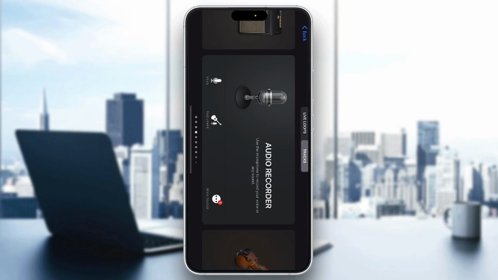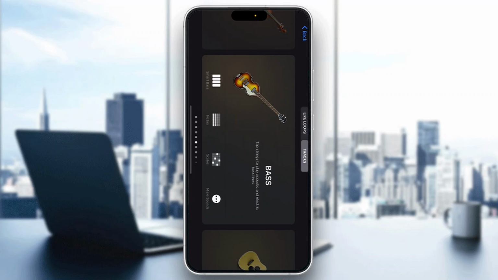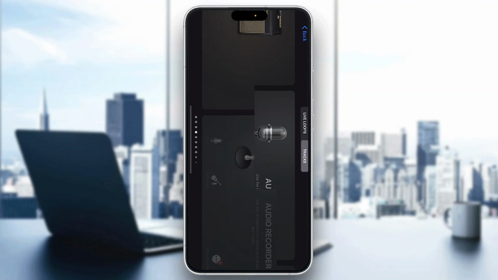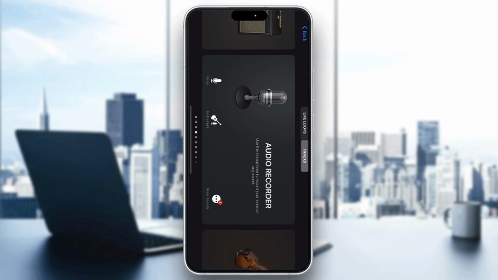So the first thing you want to do is go ahead and open up the official GarageBand application on your mobile phone if you have not already. If you do not have the application, just go to the App Store and download it, and after opening it up you'll be greeted by this main page right here, which is the home page where you can see all the instruments that you can play. You can get started with the audio recorder and so on, and this is how to get started. So let's go ahead and see how to add samples that we want to use for our music.